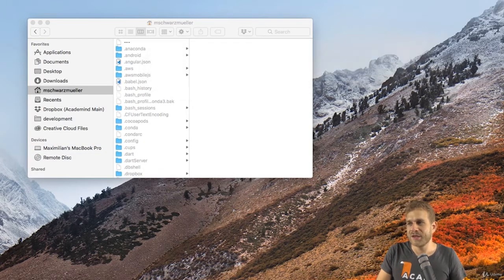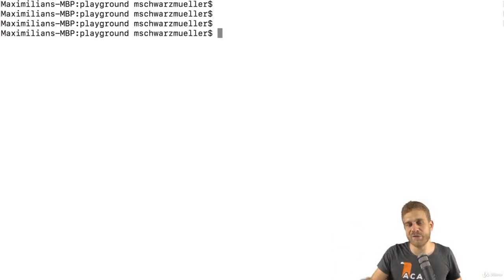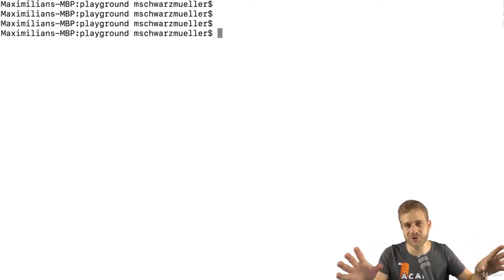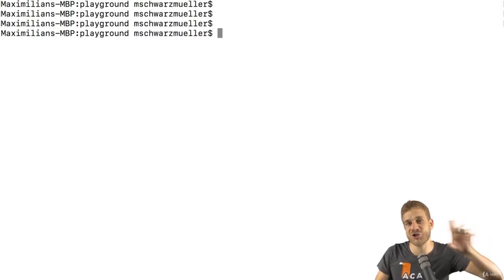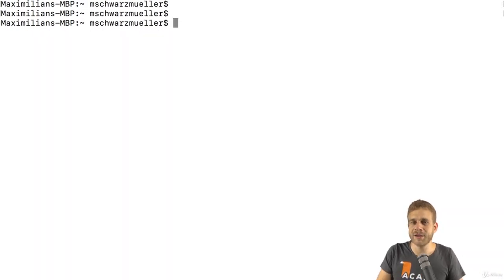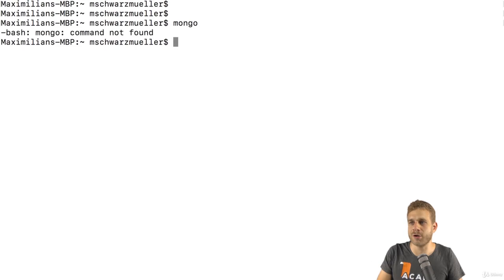Now, with that, start your terminal or on Windows, your command prompt. And this is where we'll work in for the majority of this course, because there we can run all these important queries or commands to insert or to retrieve data. But of course, I will also show you how to then apply the knowledge you gain in here in a real app. I'll actually do this in this first module already. Now in there, try running Mongo, and you should get a command not found error.